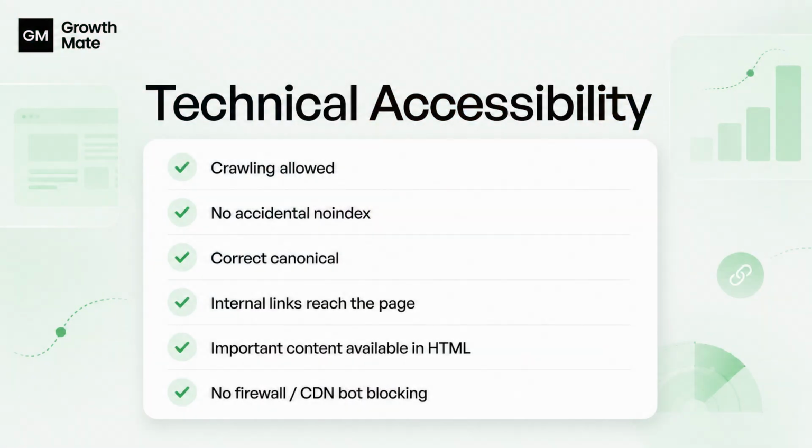Critical page content should also be available reliably in HTML. Google can render JavaScript in many situations. However, different bots may process JavaScript differently. You should check what each relevant crawler can actually access. A CDN or firewall can block a bot unintentionally. Bot protection systems and hosting configurations can create similar problems.